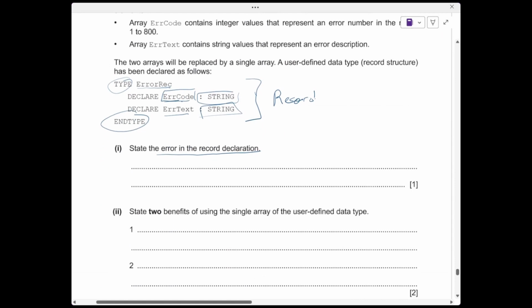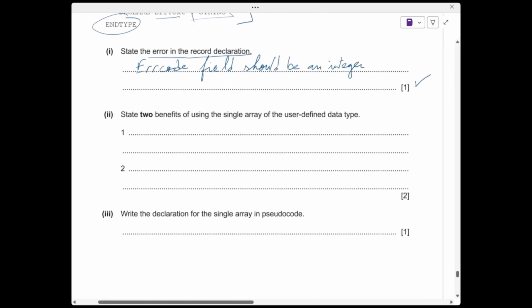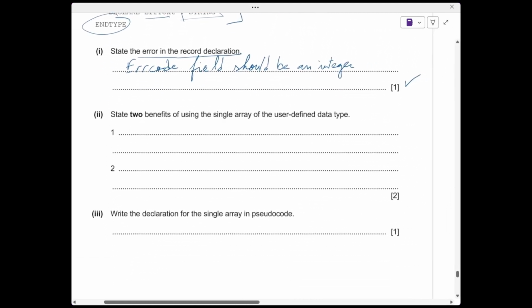So let's say the error code field should be an integer. State two benefits of using the single array of the user defined data types.